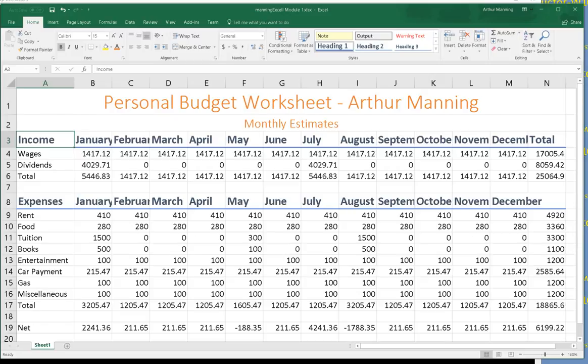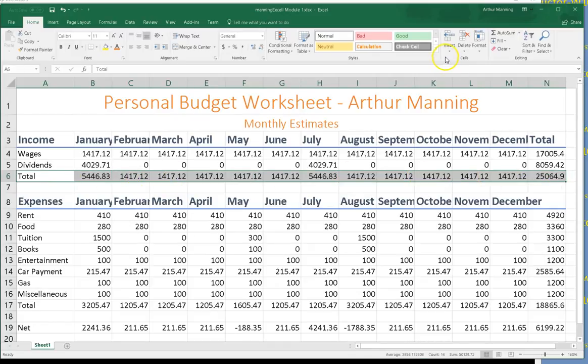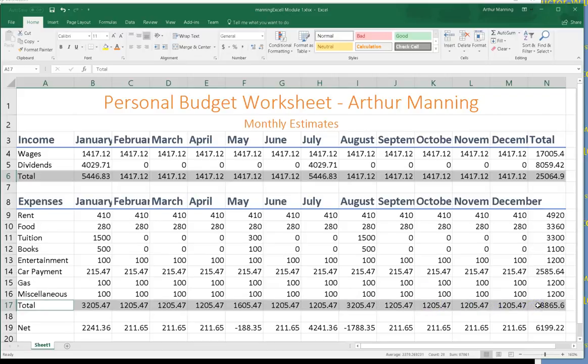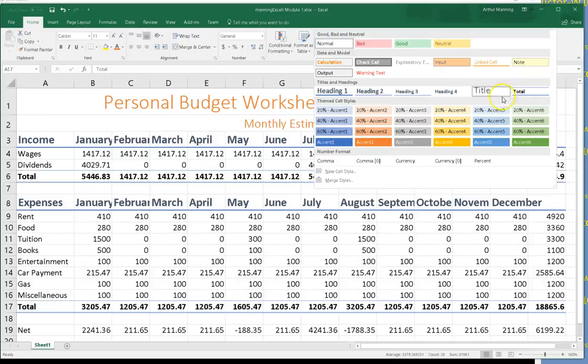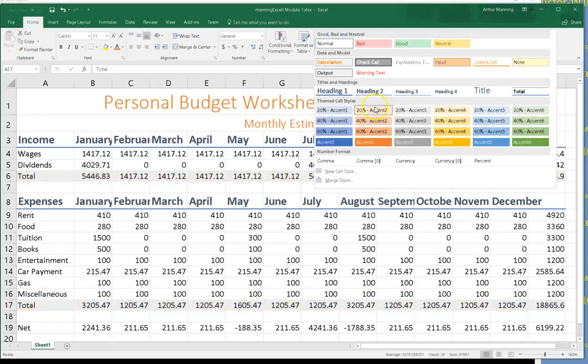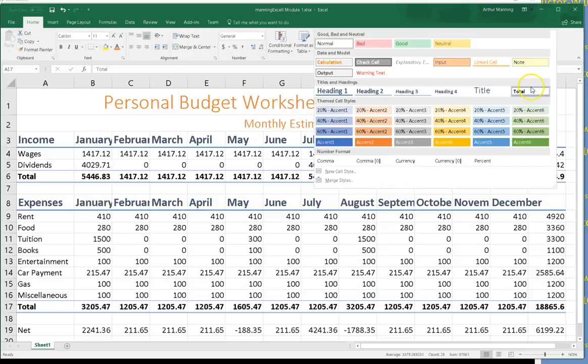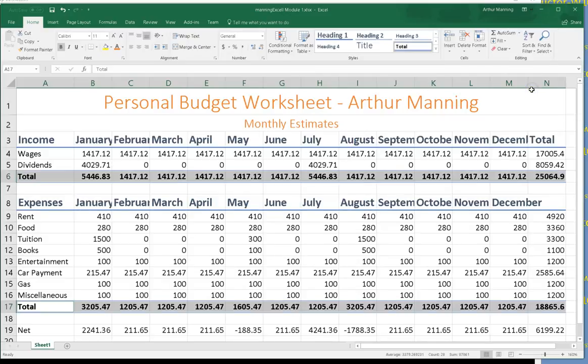Now we're getting ready to do total style formats in these rows with the total. Here we go. Let's drag through those, apply total style. And you know what? Since I need the total style in multiple places, I can control drag through them, and then I only have to select the style once. If you don't control drag, don't worry. You can select it one at a time, and then apply. There's the total style. And see how when you hover over it, it gives you the preview of what it's going to look like. Once I hover over total, once I click, then it applies it.